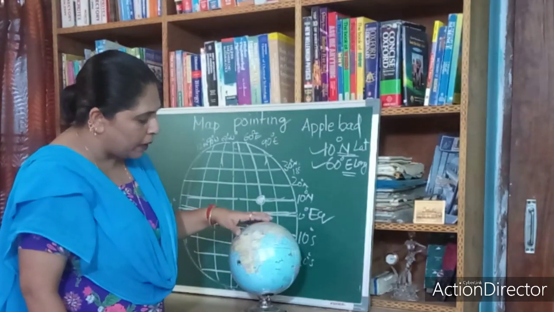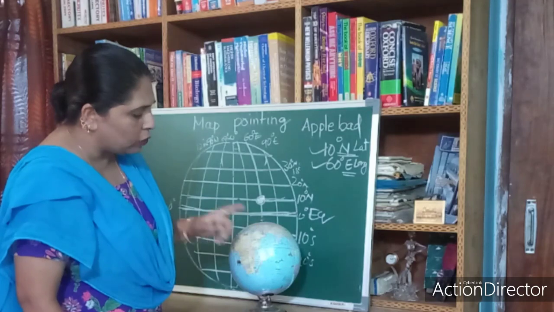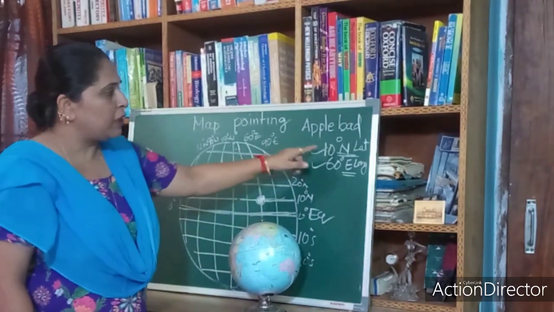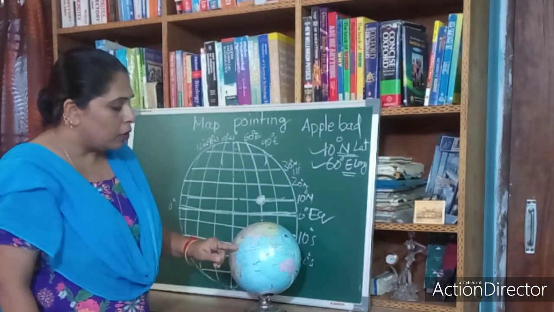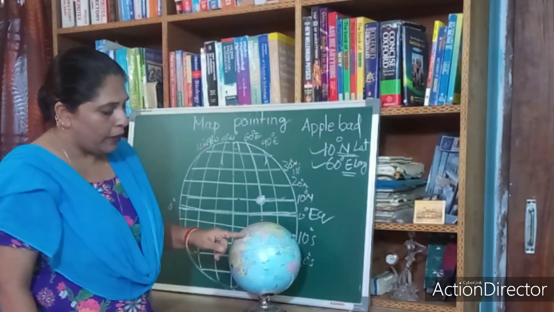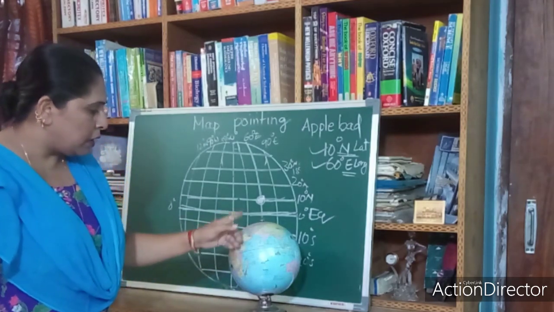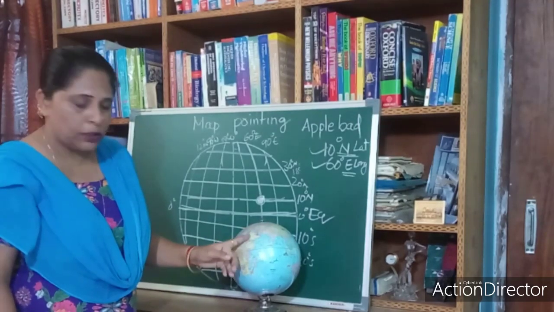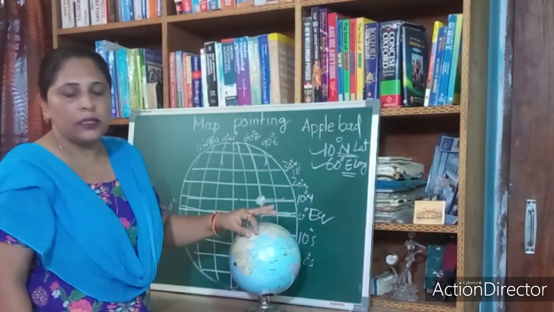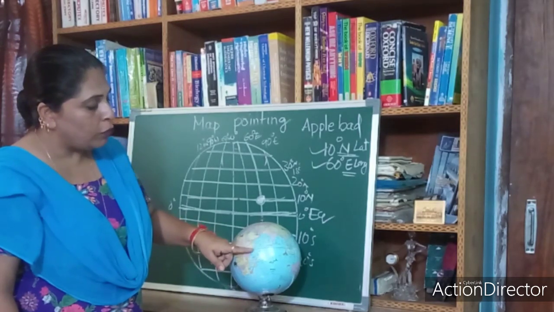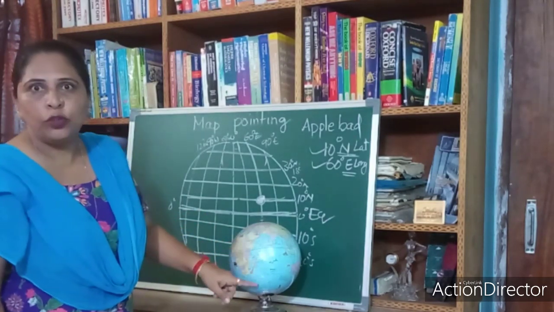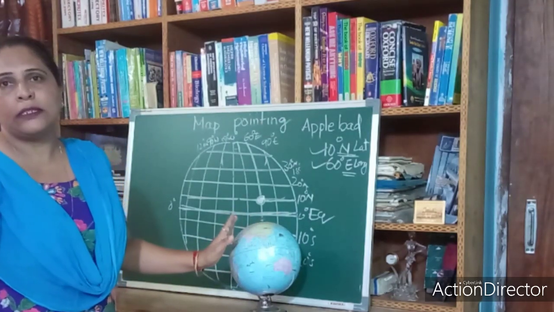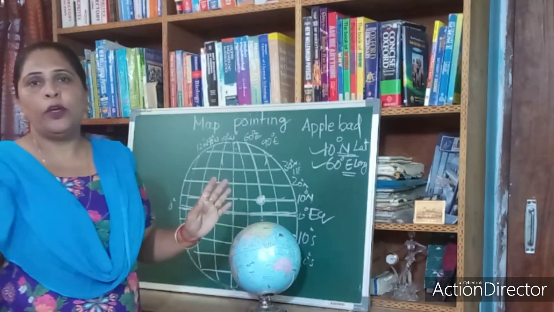If there is a location of a place, suppose let us go to Saudi Arabia. As per the coordinates, we have to go upwards towards the equator, and then as per the latitude, we have to come to the latitudinal address of that, and then we can find that Saudi Arabia is here. So to find a place, we have to move either upward or downward latitude-wise, and eastward or westward prime meridian-wise. Then we can locate a place. I hope you have understood this.